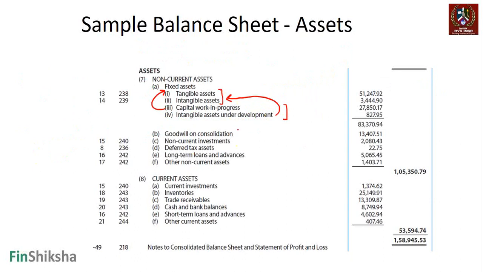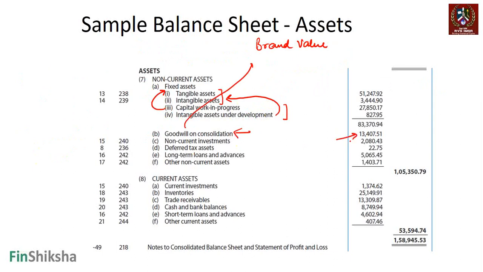Then we move to the next term, which is called goodwill on consolidation, right? So there are two interesting points here. The first part is goodwill, the second part is consolidation. Now, in layman terms, goodwill is nothing but brand value, right? So the next question that will come to us is, how do you value brands? Every company will believe their brand is valued high.